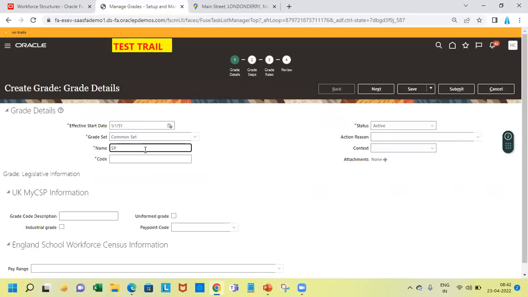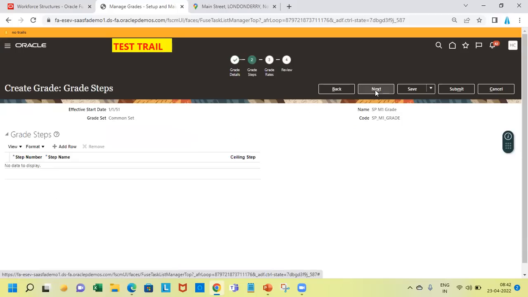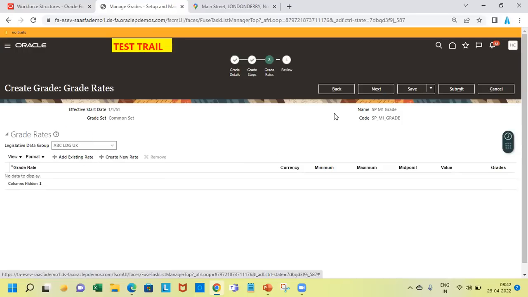SP, let me try another one. Manager M1, let's say M1 grade. I don't know if I linked it to the UK. If that caused an issue, it was US. Let me not link anything here.